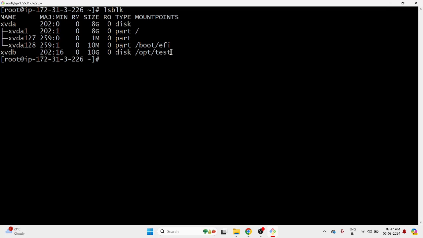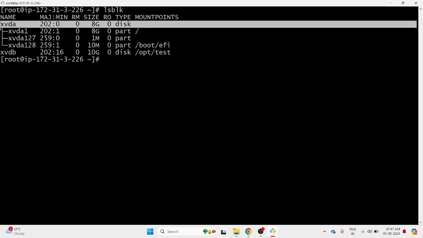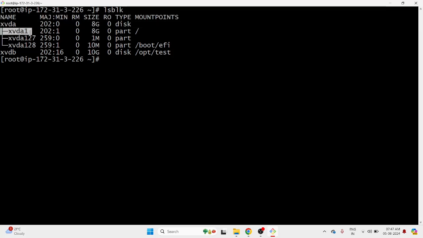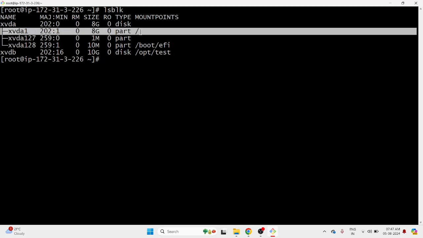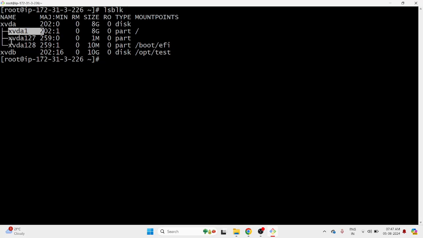I want to have partitions, similar to this. They have a disk of 8 GB by default. They created a partition, xvda1, and they mounted it. So now they'll have multiple partitions like that. If one partition is corrupted, the other partitions are fine. They won't have an issue. Similarly, our local disks C, D, E are also partitions.